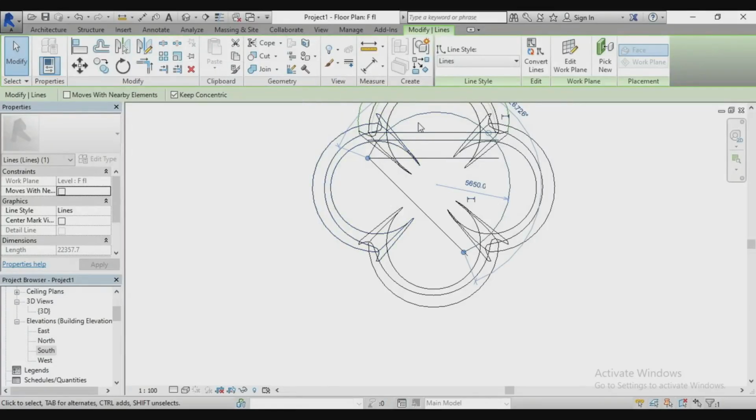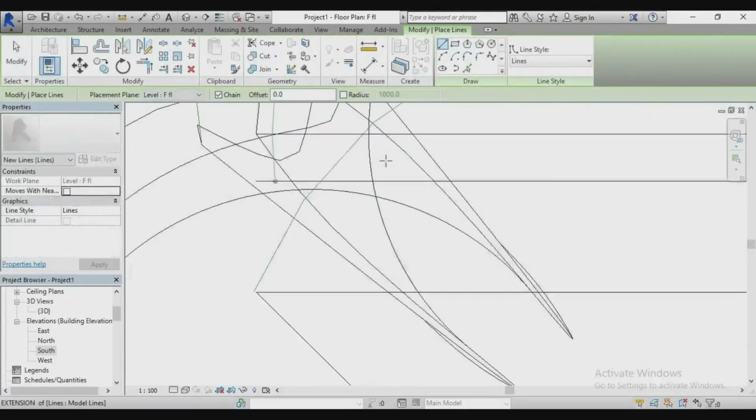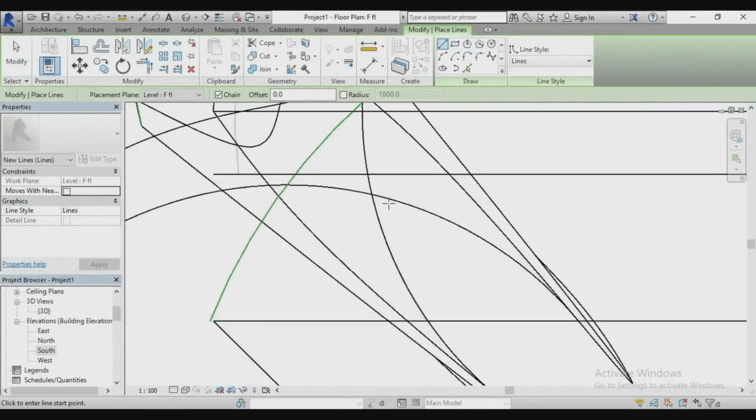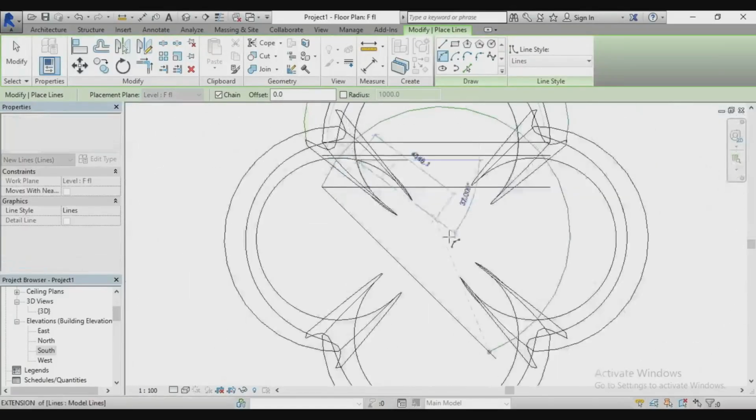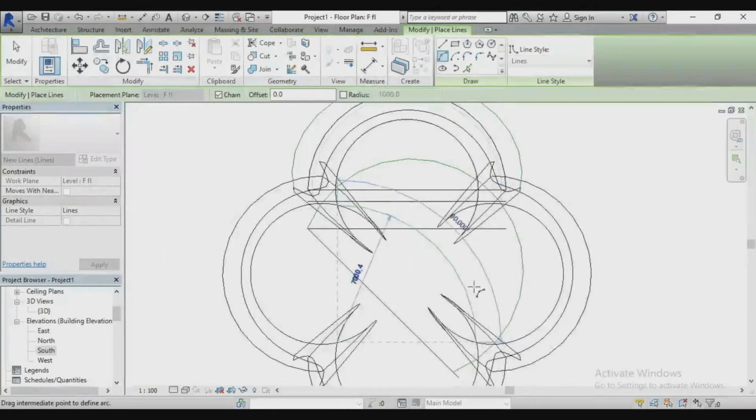Once you've done that, I think that is okay. And then we'll try to create another arc, a model line arc here, and we'll place it inward.